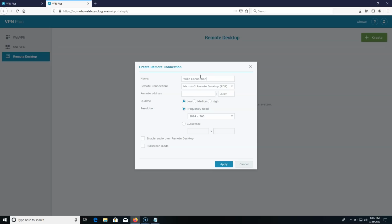And you get a few choices with this, right? So you can do Microsoft Remote Desktop, you can do Apple Remote Desktop, or you can do custom. So the Apple Remote Desktop is actually VNC. And of course, here's Microsoft RDP. But if you do custom, what you can do is you can then put in the remote address, and then depending on how you've got your VNC configured, if it's not 5900, if it's 5901 or 5902 or whatever, you can customize that, which is pretty slick. Now, RDP, we would put in either the FQDN or the IP address, so FQDN or IP.